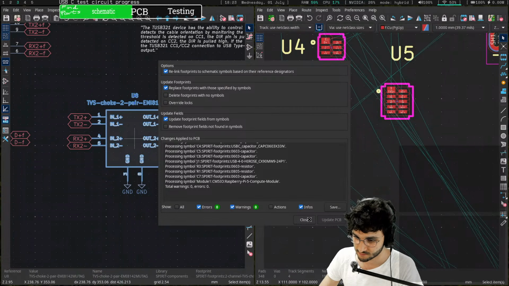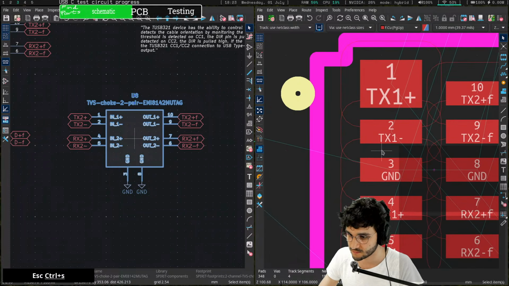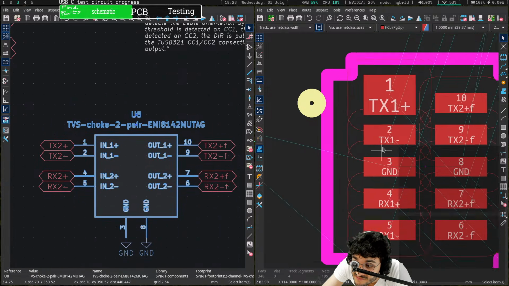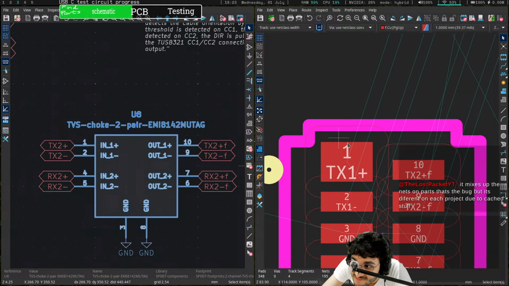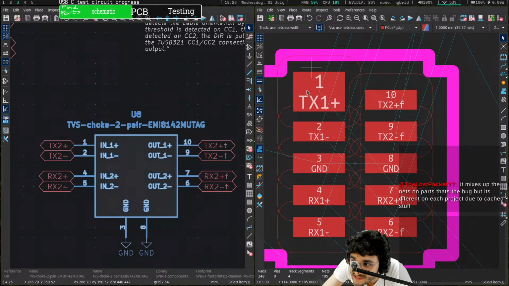Update. We got a new symbol. And it still doesn't work. It mixes up the nets on parts that debug, but it's different on each project due to cached stuff.